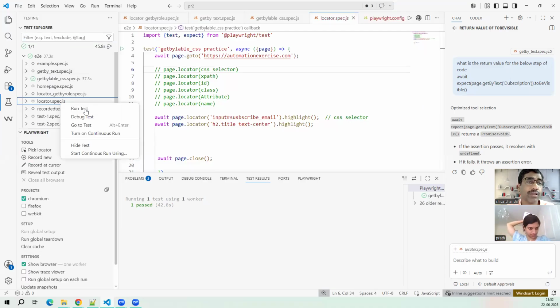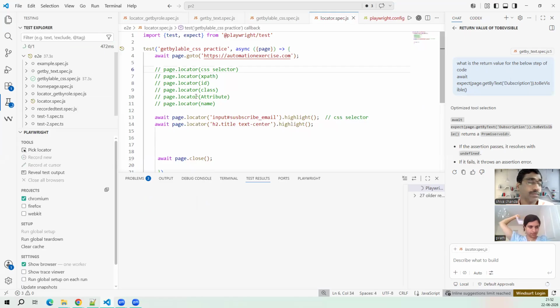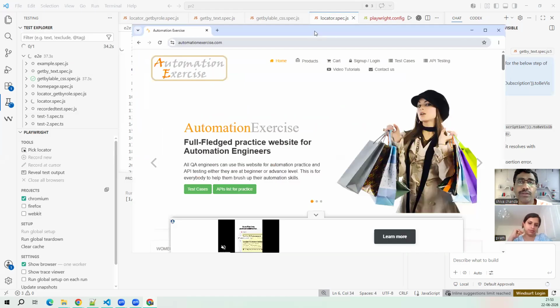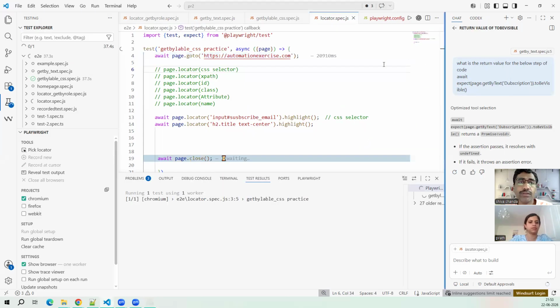Locator.spec. It's running. Page is open. Okay, it is passed.